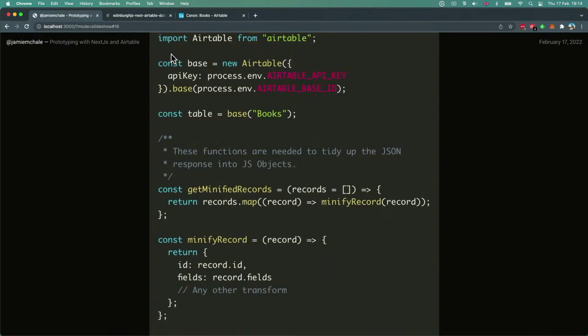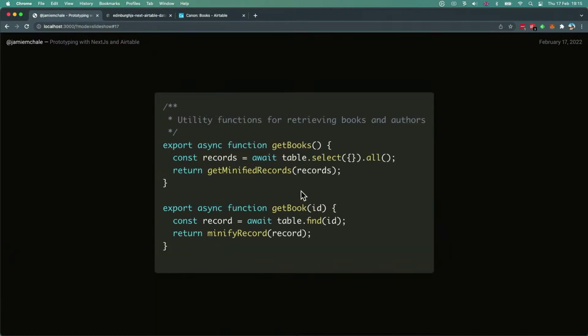So the utility functions, I usually start with these two. These are in some examples that you can find online. It's really easy. You want something that minifies the record, or essentially picks from the record. So you can get the record ID and then just transfer the fields across. If you want to pick certain things out of the fields, for example the name, you can build the object there. That's minifyRecord, and then minifyRecords just takes the array that Airtable sends back to you and applies that to each record. So that's the first thing that we want to do, and that will be pretty much at the top of all of your utility functions.